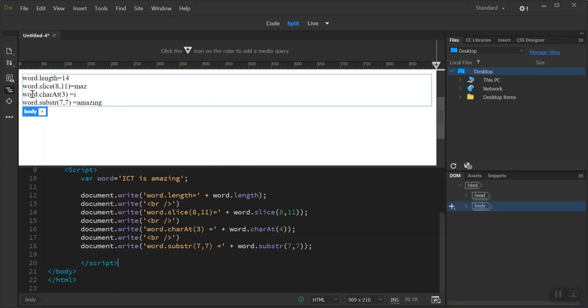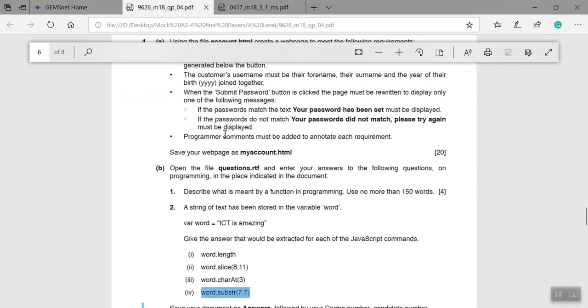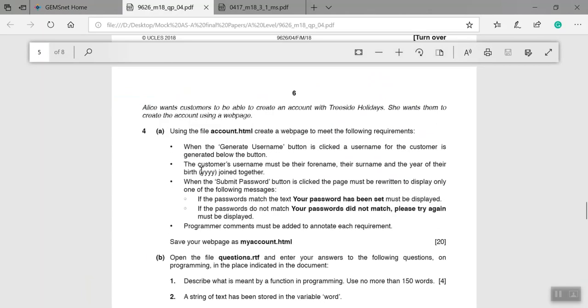Now the answer is this one. You can see that the word dot length is equal to 14. Word dot slice 8 comma 11 is equal to Mars. Word dot character at 3 is I, and word dot substring is 7. Basically, this question is given to you to practice taking a slice from a string or taking a substring, like in the previous question, when he said you have to take the year part.